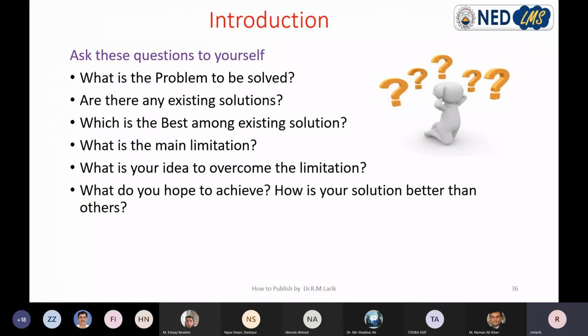Now the intro. The intro is a very important section of your manuscript. So you need to state the problem solved by you, and what are the flaws in the existing solutions that you find, how your solution, how your method is good, how your method is effective, right? Everything you need to explain in the intro. Remember, intro is a very important part of your manuscript, and it is also written before the abstract. Means all the articles start from your results, right? Then come to the method, and then come to the literature review, and finally the intro.